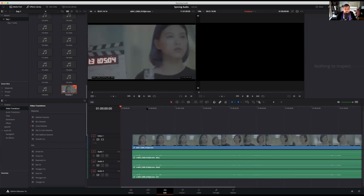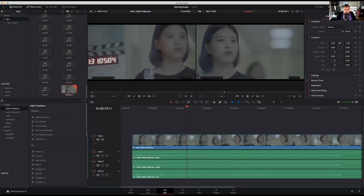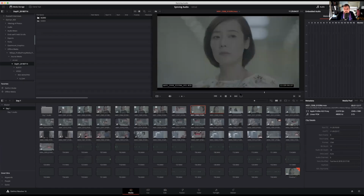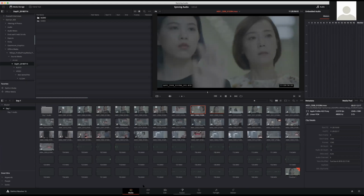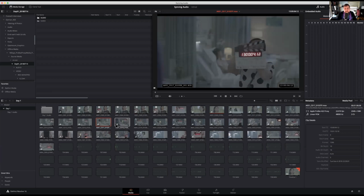Oh, okay. So it is syncing. Just for some reason, my meters weren't showing it. Maybe it doesn't show them, that's a mystery to me. This kind of brings up a good point, and everyone's being awfully patient with me. The point being, when you do the sync, there's no visible indication that anything has happened. That was the main point I wanted to make. So you do it, and you're like, oh, is that it? Did anything happen? It doesn't look like anything happened, but it did in fact happen.